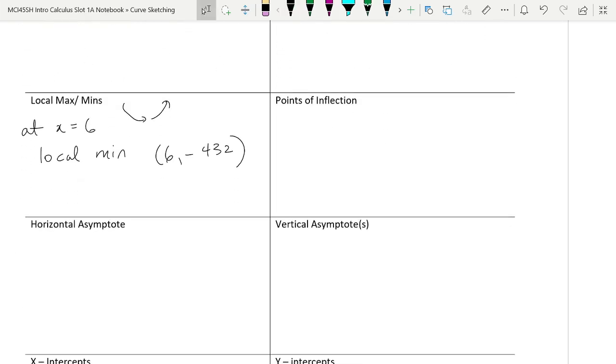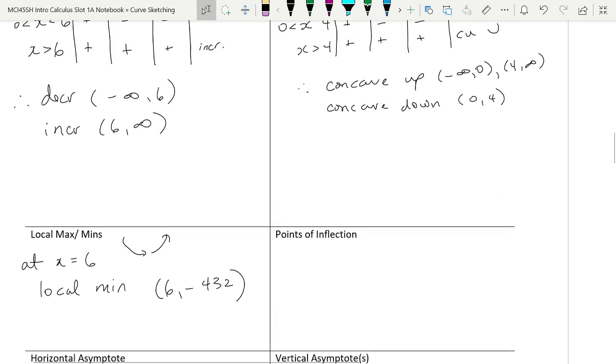All right, so that means, since concavity changes at 0 and at 4, we have 2 points of inflection where this thing is going to change its direction of concavity. And 0, going back to the original function, is just the point 0, 0. And plugging the 4 into the original function, you get negative 256. So this thing's going to be an easier graph to think about than yesterday's, because yesterday's was irrational and had more things to deal with. But this one's going to be kind of a pain to graph, because we're going to have to really think about what our scale is.